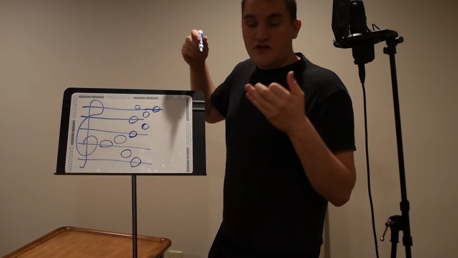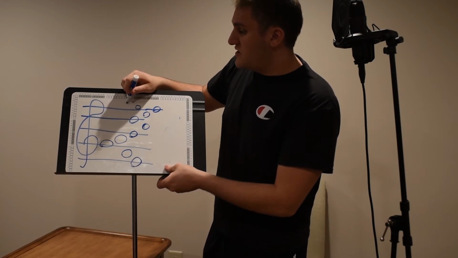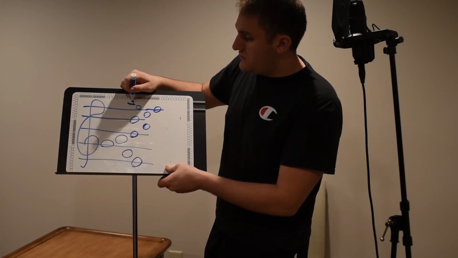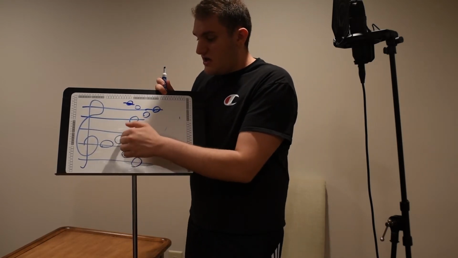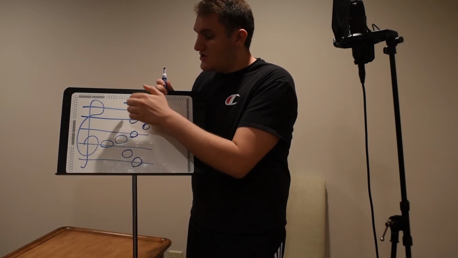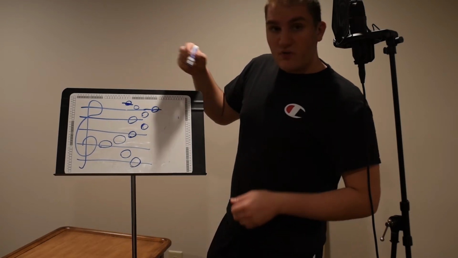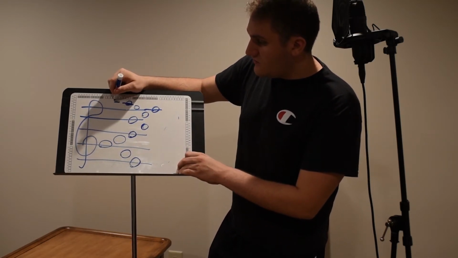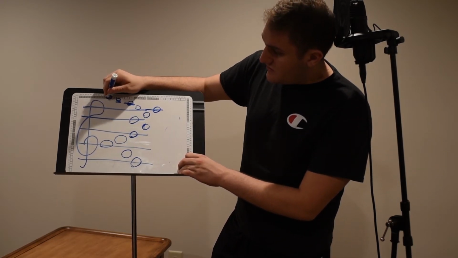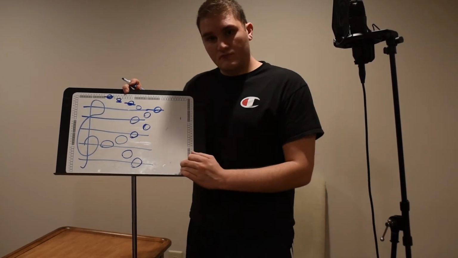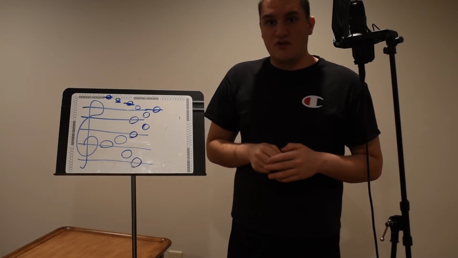And now this is where it gets kind of tricky. Once you get past these, you actually have to make your own ledger lines. For example, here is an A. Why? Let's count. G, A, B, C, D, E, F, G, A. Why? Well, because we're continuing up. So if we want to continue up even more, same ledger line, just pull one up. A, B. And we can keep going. Becomes a nice C. So let's do some practice and find out what notes look like on the treble clef.